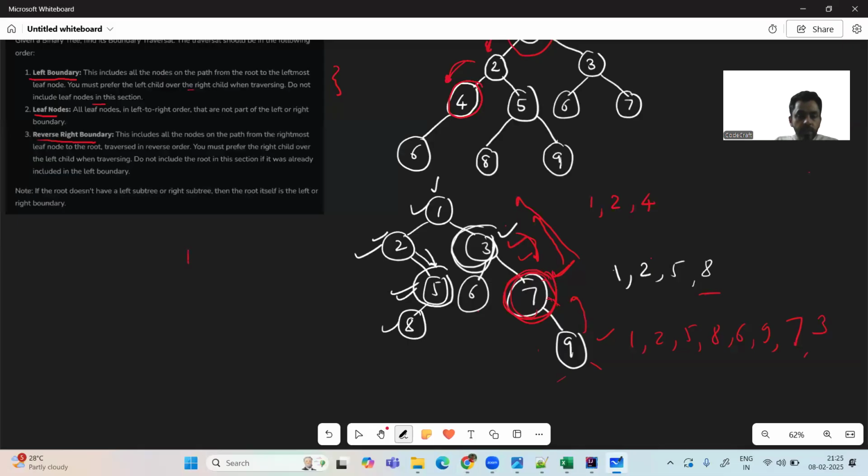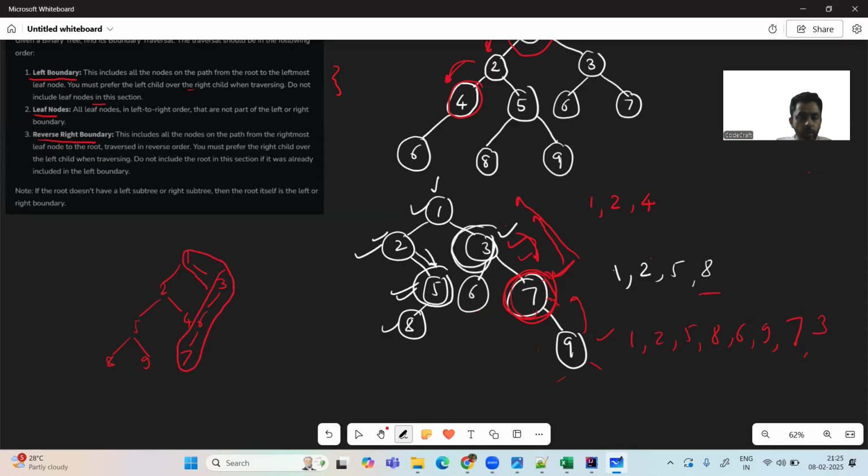For example, if this was the case: 1, 3, then we had 6, then we had 7, and we had 8, or maybe like this, 7. And we had 2 here, we had 4, we had 5. So this is a binary tree, this can be anything. We had this 8 and 9. But on the right side, what is the right boundary element? The right boundary element is this.